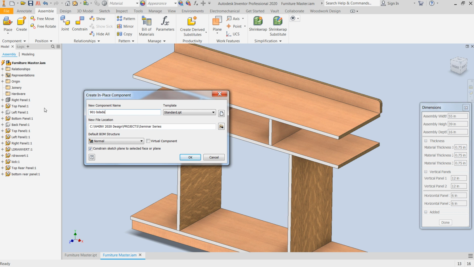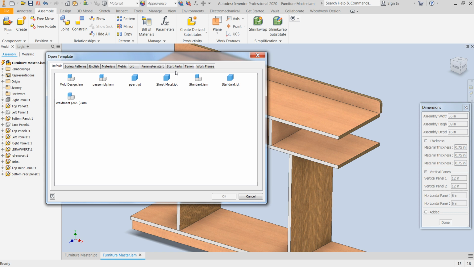Okay, 901 prefix, so it's unique to this job, no other job. Okay, where's it going to go? Well, obviously it's going to go into the same folder. Is it a normal part? No, it's going to be a phantom part. And the template I'm going to use, I created a folder called Tenon, and I'm bringing in the variable dado.